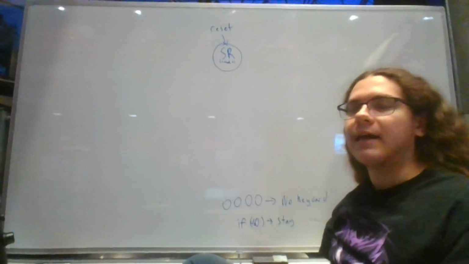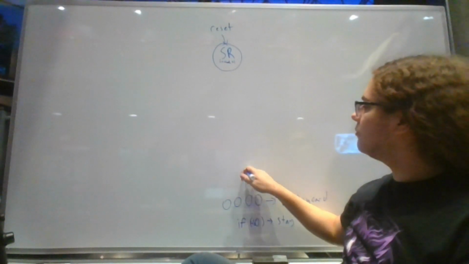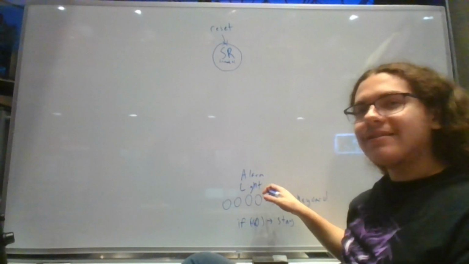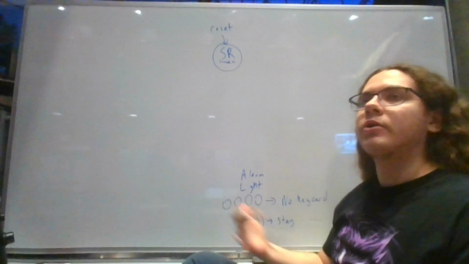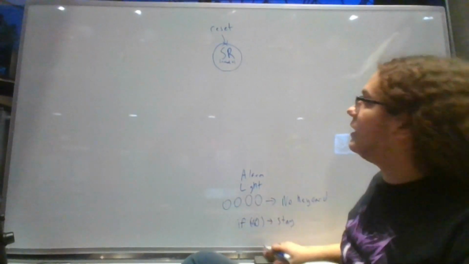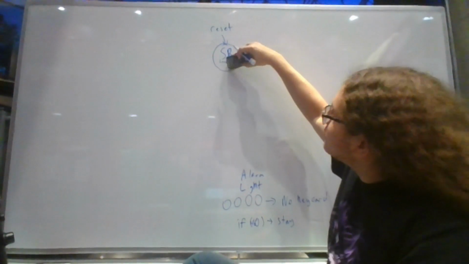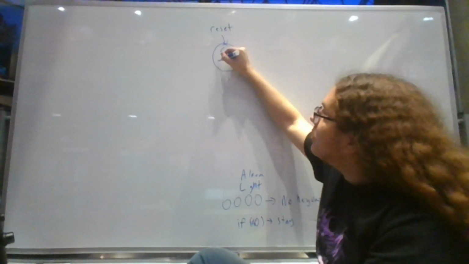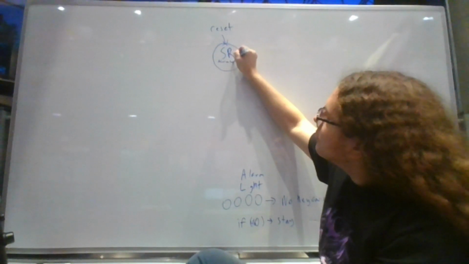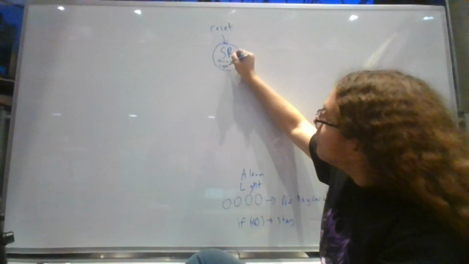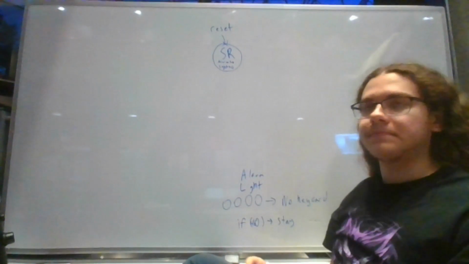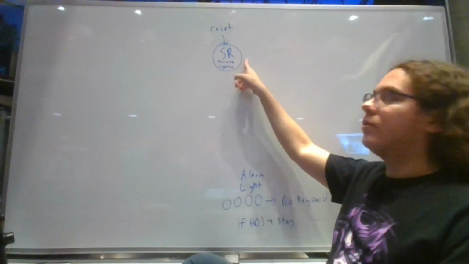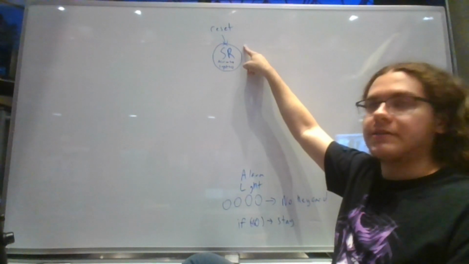But like I mentioned last time, there were two outputs we had. There was alarm and there was light. But the light corresponds to whether or not the door is open or closed. So I'm actually just going to use light here. In the reset state, the alarm had better be off, and the light had better be off as well, because that means that the door's closed. Now again, I'd have an arrow from here to itself if we get all zeros, because nothing's changing.